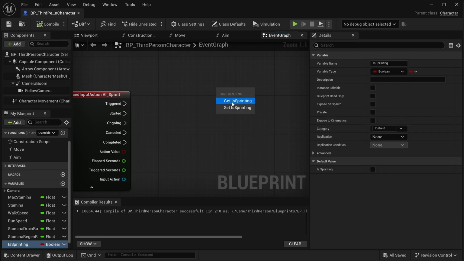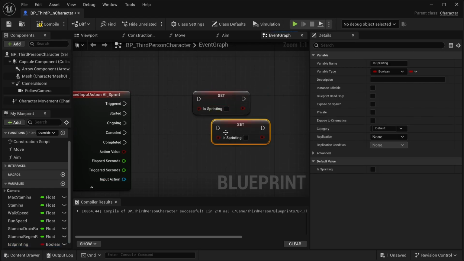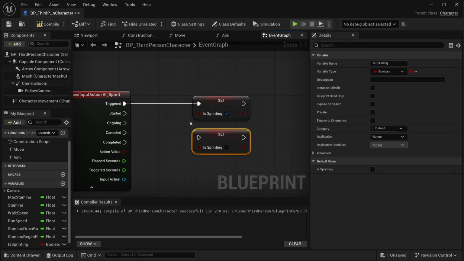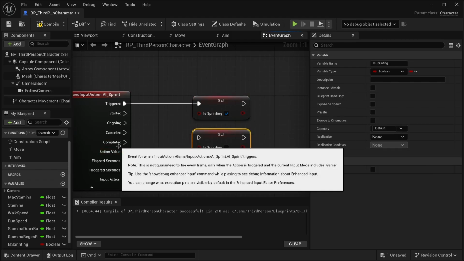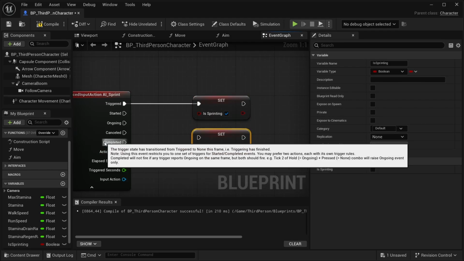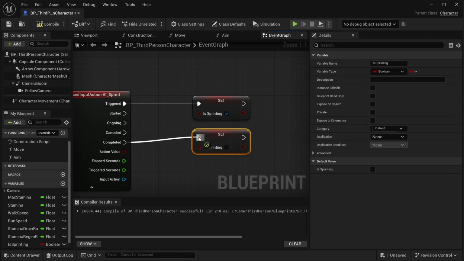And okay, we want to set this. So set IsSprinting here and also here. When it's triggered, I want to set it to true, so we can sprint. Otherwise we set it to false, and it's our completed. So when you release the key of the keyboard.